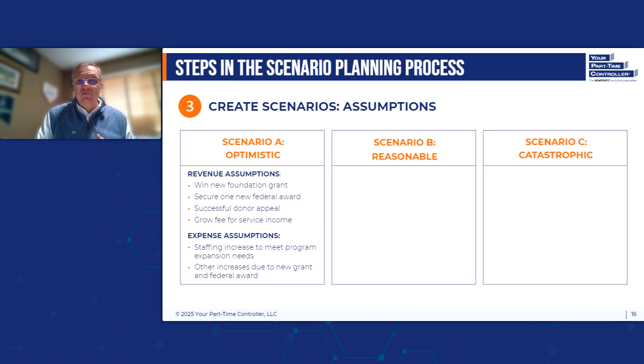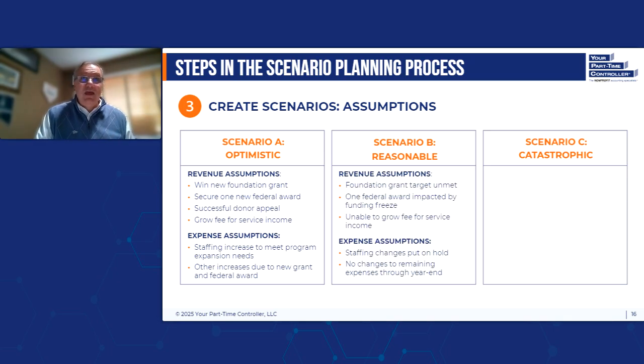You also want to have a reasonable scenario. And the caveat here is that when you start thinking about reasonable scenarios, this is the one that will probably have the biggest multitude of options for you. But again, for today's purposes, we're going to consider one scenario. Here, not everything that we thought in scenario A is going to come to pass, but it's not really going to make too much of an impact. And so on the expense side of things, we don't have to cut staff. We don't need to reduce expenses or anything like that. That's a different scenario.